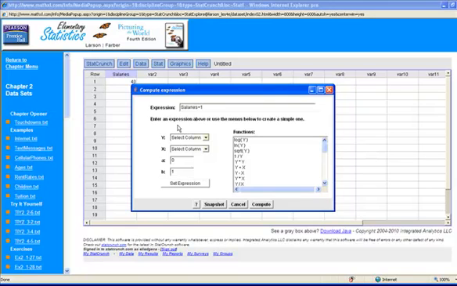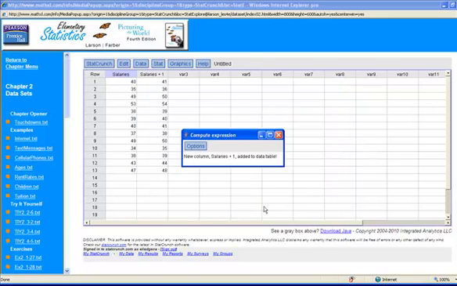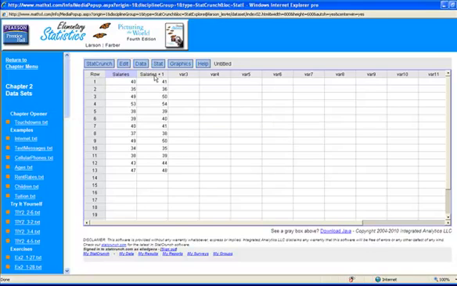I just use my plus key on my keyboard and then compute, and then I want to close this window. It just says that the operation has been done, and I'll see that each value in the second column has 1 added to it from the first column.